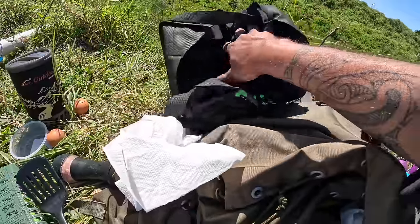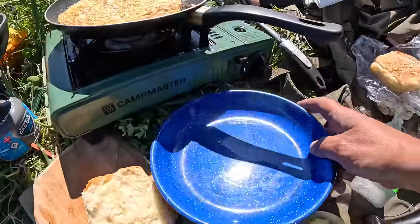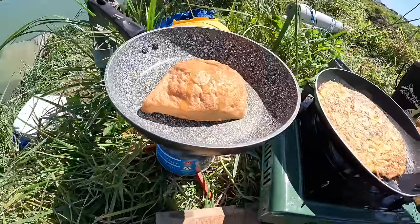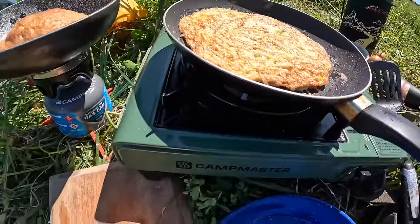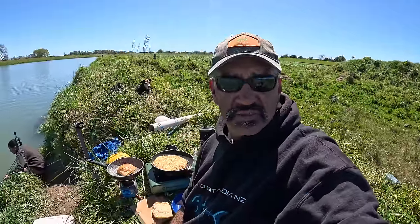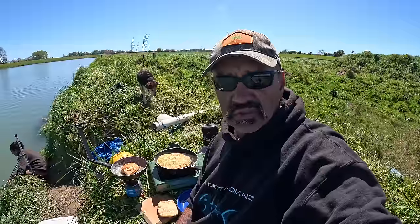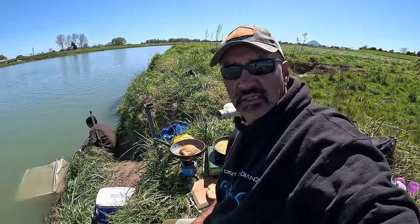And we'll give Nicole, we have the famous blue plate for her sandwich today. So I've turned the pan off, that Whitebait fritter is still cooking. It's got to do this bread rolls. But man, it's such a lovely day here today. There's no wind at all like yesterday. It was quite windy and it's quite cold. Today it's so nice, feels like summer's here.